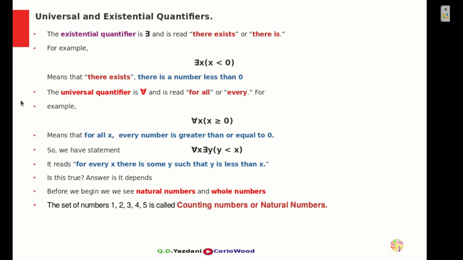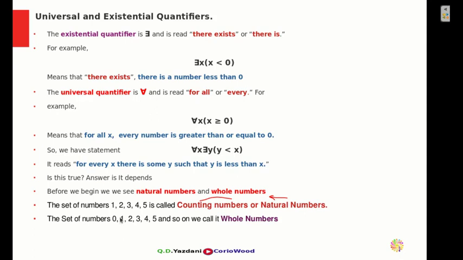So the first one, if you can count it on your fingers, 1, 2, 3, 4, 5, 6, 7, 8, 9, 10, that's called counting numbers because you can count it with your fingers, or natural numbers because that's natural. That means you have a hand, you have a foot, and that's natural around you. You can count it, and you don't have to include 0, because if you include 0, this is not going to be a natural number.